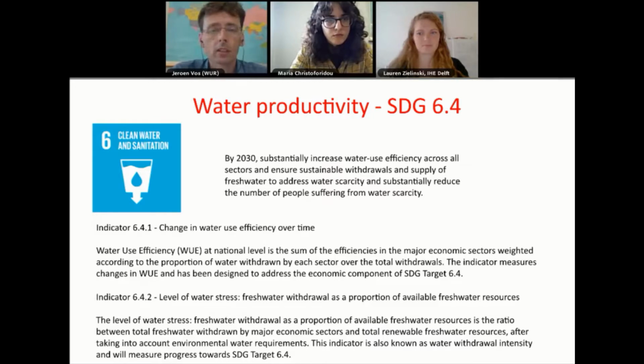And why would we do that? Because that is related to indicator 6.4.2, which says that we should have sufficient fresh water available for the ecosystem, for wetlands, for rivers. And the assumption is, and I think it's very good to understand that, if we are more efficient or we have a higher water productivity, we will save water, we will conserve water, so we have more water for the environment. And perhaps that's not always true, but we will come back to that.